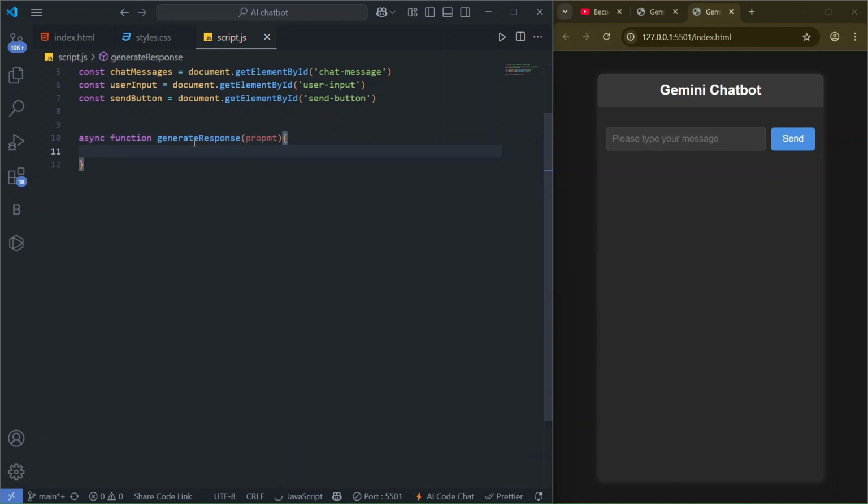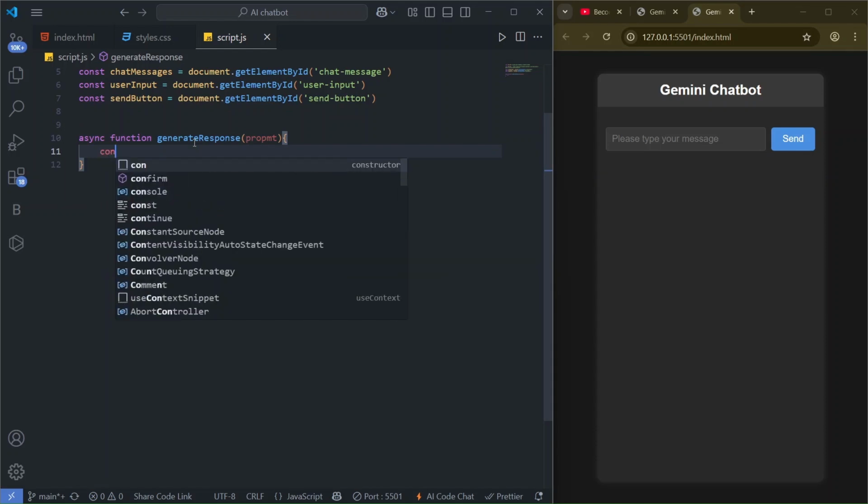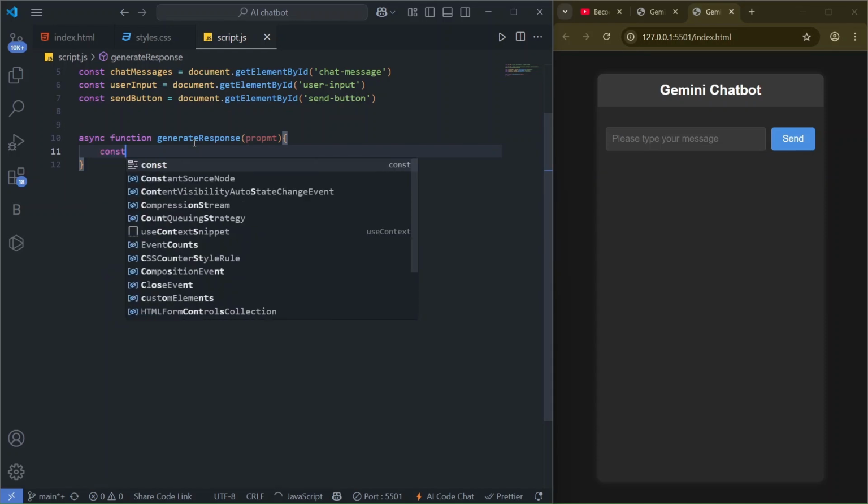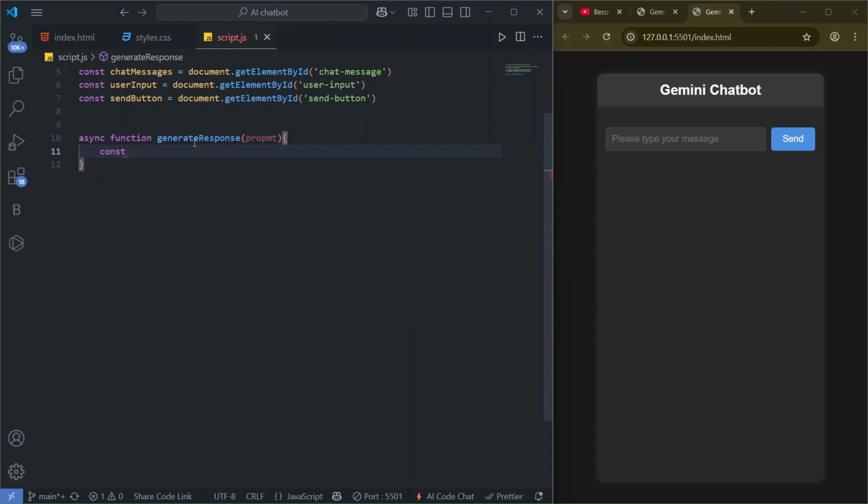So we will get the response with this user input. To get the response we'll create a response variable, and in this we will store our response, using await.